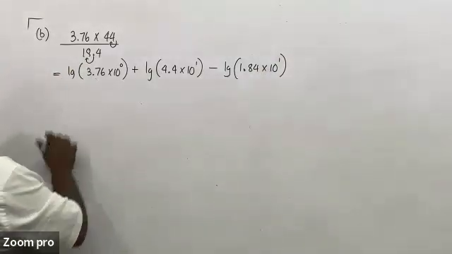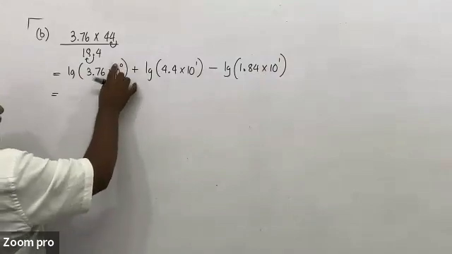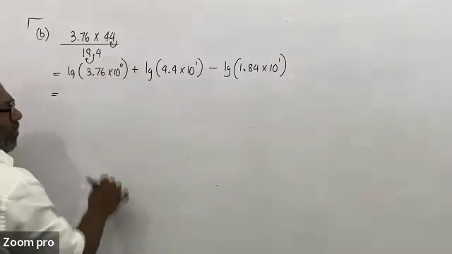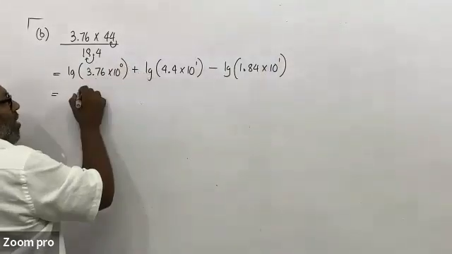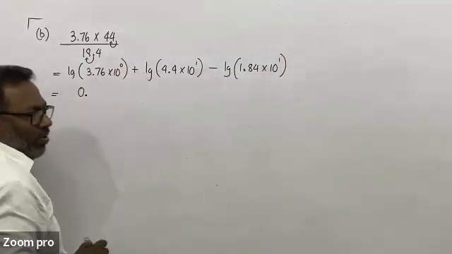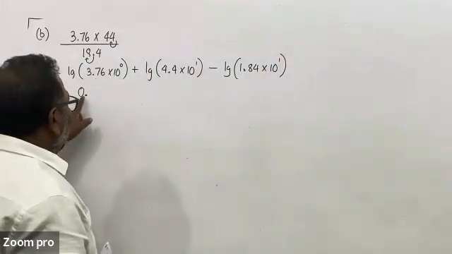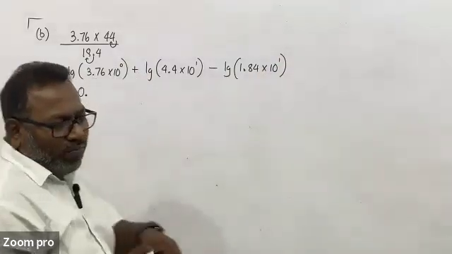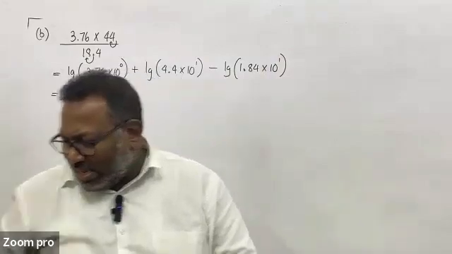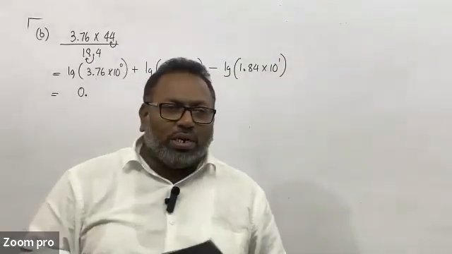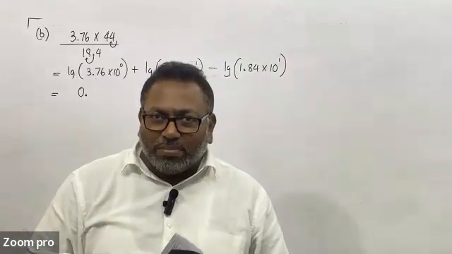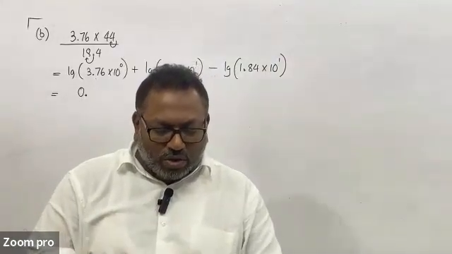Okay. So now, before you start, look at the power of your 10. Power of 10, here it's 0. So that is your characteristic of your log. Straight away bring the 0 down. Now go and look for 3.76 in your log table. Please be very careful with your log table. Don't go and look in your sine table and so on. Okay, it's your log table.